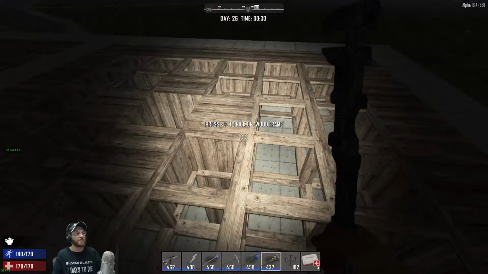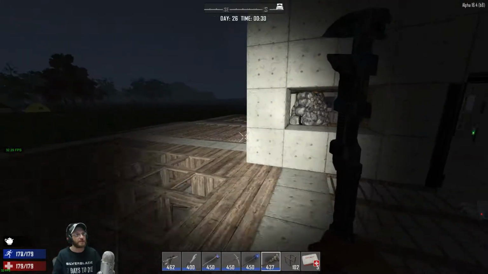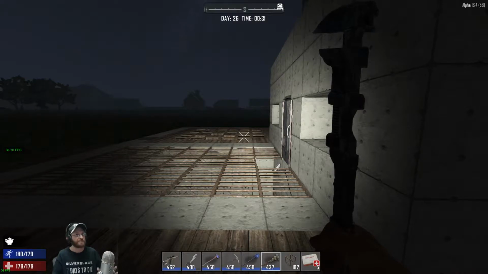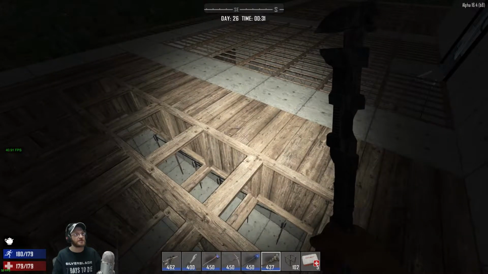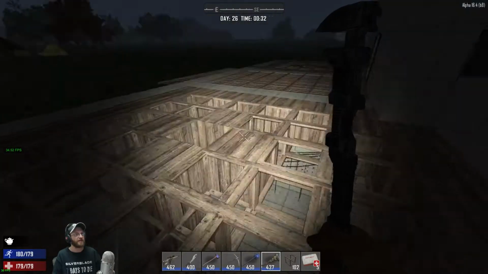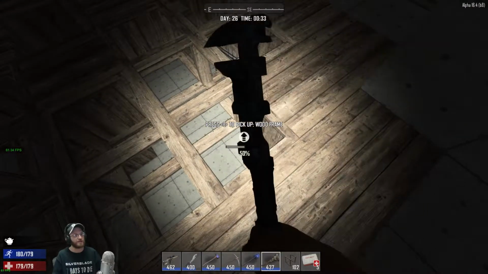As you can see, I've already got these started. I finished up that wing over there, so basically the walls are finished. Now it's just getting these topped off. I've made some hatches, and I've got a few other things cooking right at the moment. So let's just get right to it.